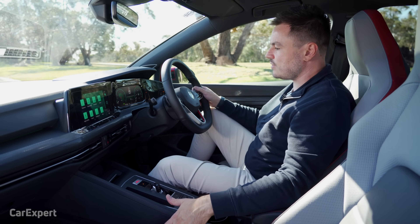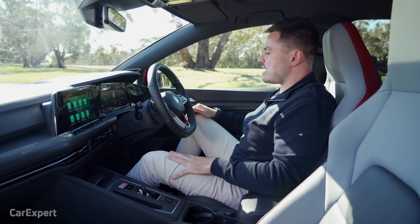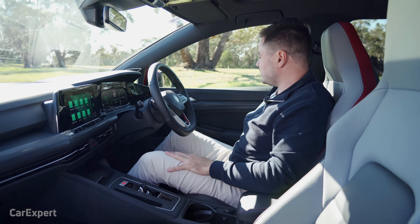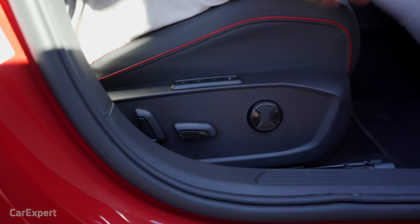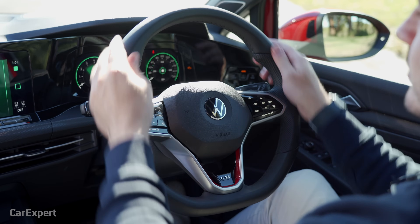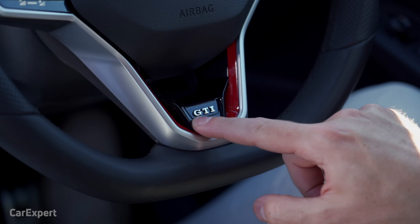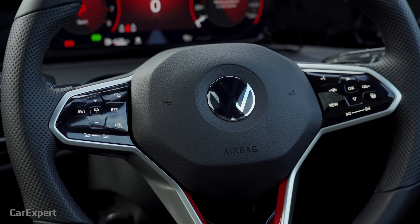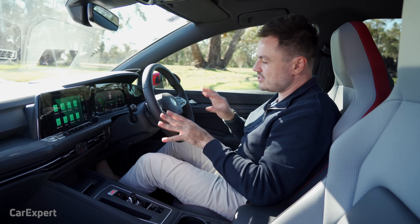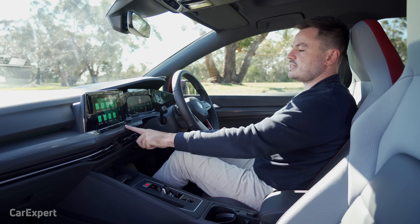You've got heated and cooled seats for the front row. I really like how much they hug you in — during some faster driving this morning they really held you beautifully, so if you want to go to the track, they're comfortable in that regard. They are electrically adjustable for the driver — up, down, forwards, backwards — with bolster adjustment as well. The passenger side is fully manually adjustable. The steering wheel looks cool and sits nicely in the hand with easy access to the paddle shifters and GTI branding with a little red strip. The haptic feedback buttons I'm not a huge fan of — they're just really fiddly and hard to get working properly.